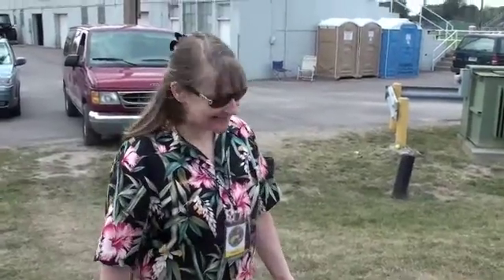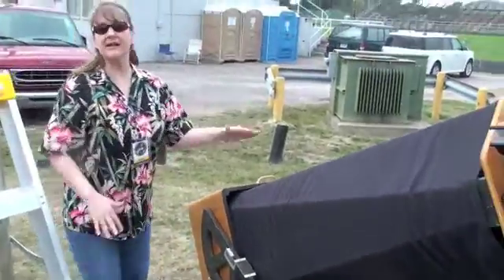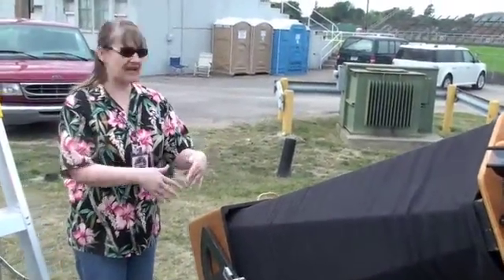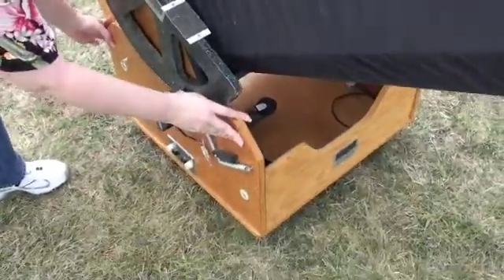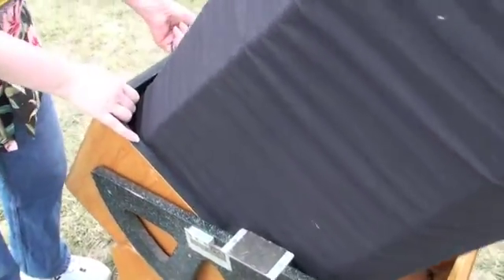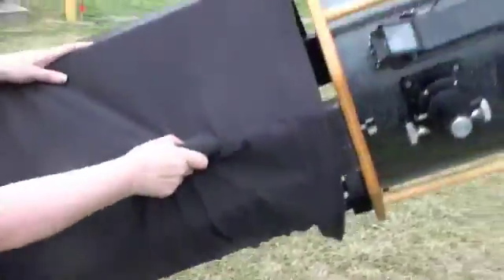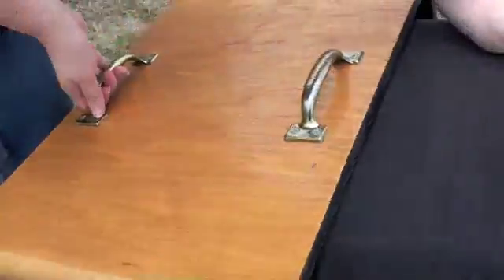I'm Sandra Masika, and this is my 14 and a half inch reflector Star Master Telescope. Every time I use it I take it apart and put it back together again. This base is one piece that turns like a Lazy Susan. And then this next piece turns this way, so you get all kinds of movement. And it's really, even though it's heavy, this is very easy to move. And so the mirror is one of the last steps you actually put in.